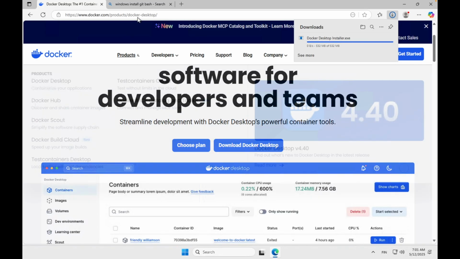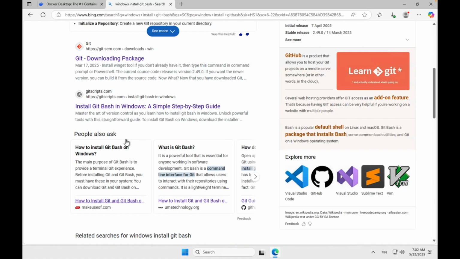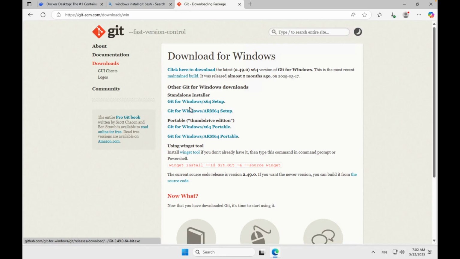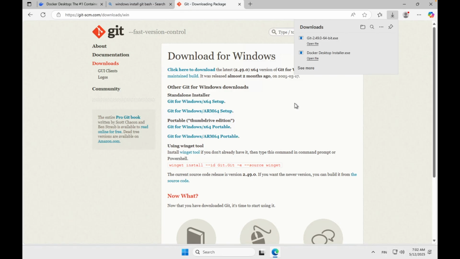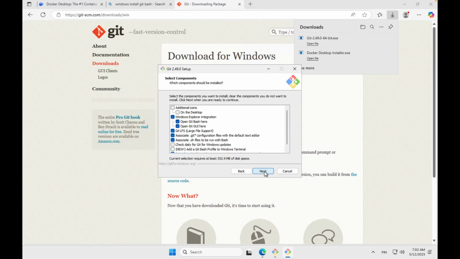Also, I'm going to install Git Bash. When you are using a Windows machine and you need to run some Linux commands, then you should be using Git Bash. Git Bash basically gives you a flavor of Linux, so I highly recommend that you use it. I will download this and install it. First of all, let's install Git Bash. You already did this in the past, but I'm just making sure you also have this.